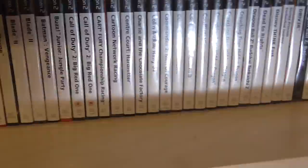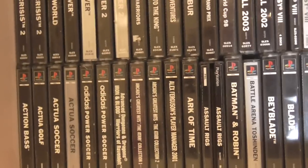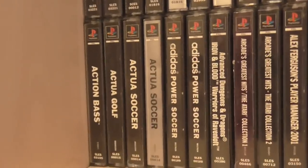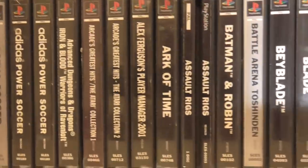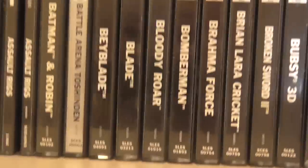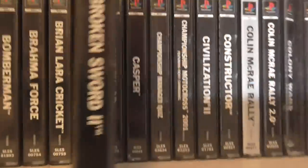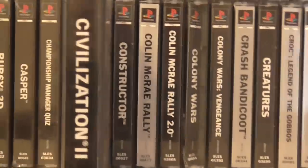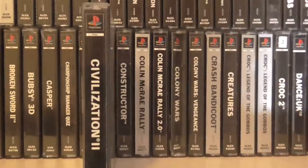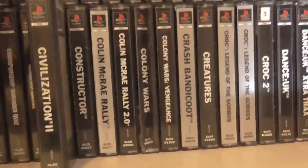Now we've got to the PlayStation 1. Obviously you've probably seen most of these because these are all quite recent — I've already been doing YouTube videos for six months. So we've got Action Bass. I'm not going to name them all, just going to pick out the key ones. Broken Sword 2 — I've really enjoyed playing that recently, that's a point-and-click adventure game. Civilization 2 — the game that started my obsession with Civilization. I absolutely love this version because it doesn't end like the PC ones — on PS1 you can just keep going and going for years.